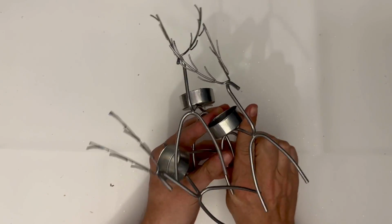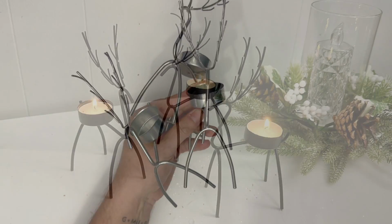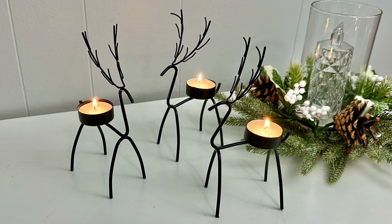And the next thing I'm going to do is take them outside and spray paint them a matte black. Matte black is very much on trend right now. It goes so good in my guest room. I love this. So simple.